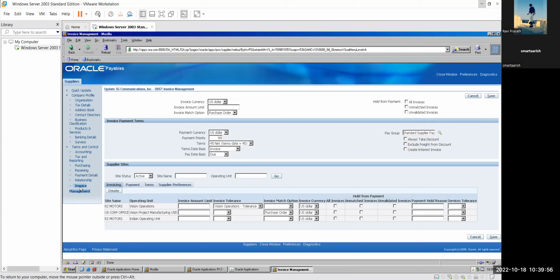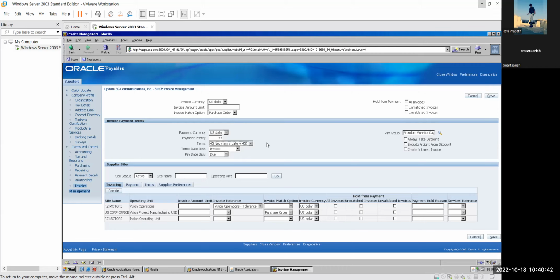And terms. Terms are like 45 net, meaning within 45 days. So that period will be shown here: terms date plus 45. So we have whatever terms were decided plus 45 days to make the payment. We can also set this up during our payable setup. Here they already have two terms in the list.